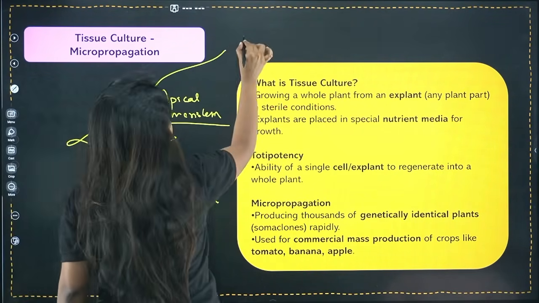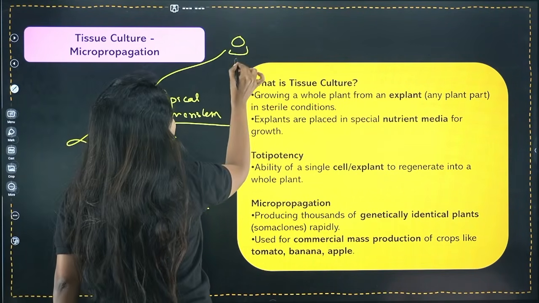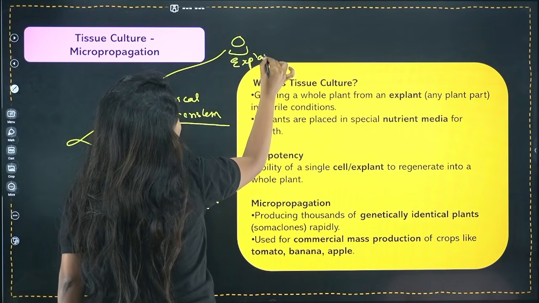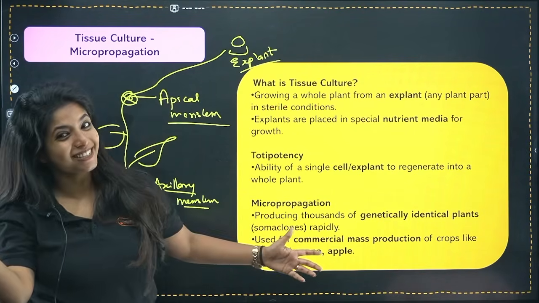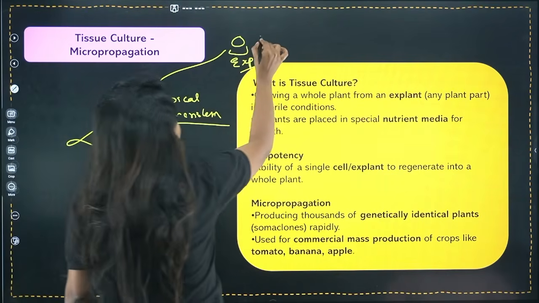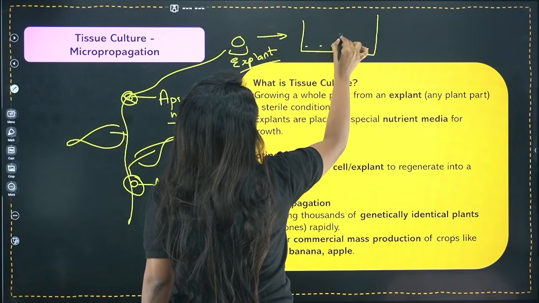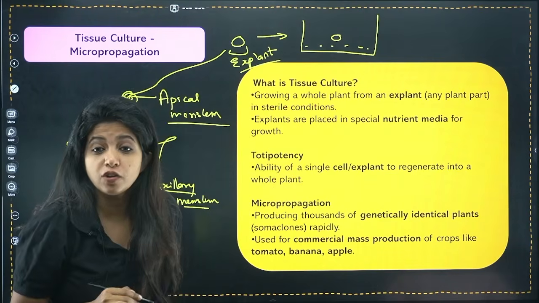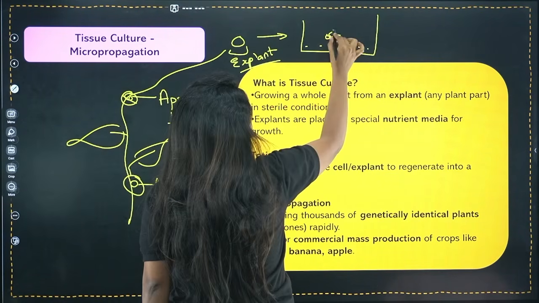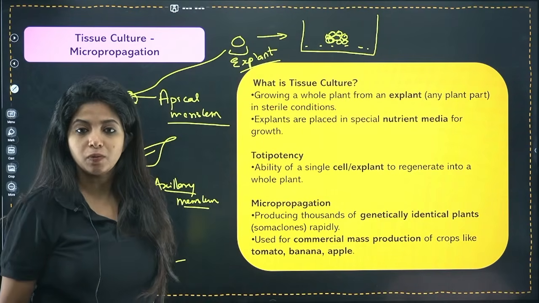Okay, now this part that I have taken from the plant is known as explant, because now it is not the part of the plant, it is an ex basically. So this is what? An explant out there. Now what are you going to do with this explant, my dear children? You're going to put it in a medium that has a lot of nutrients. Why? Because you want to make sure that the cells over here divide and keep on dividing. You want to make a new plant, right?